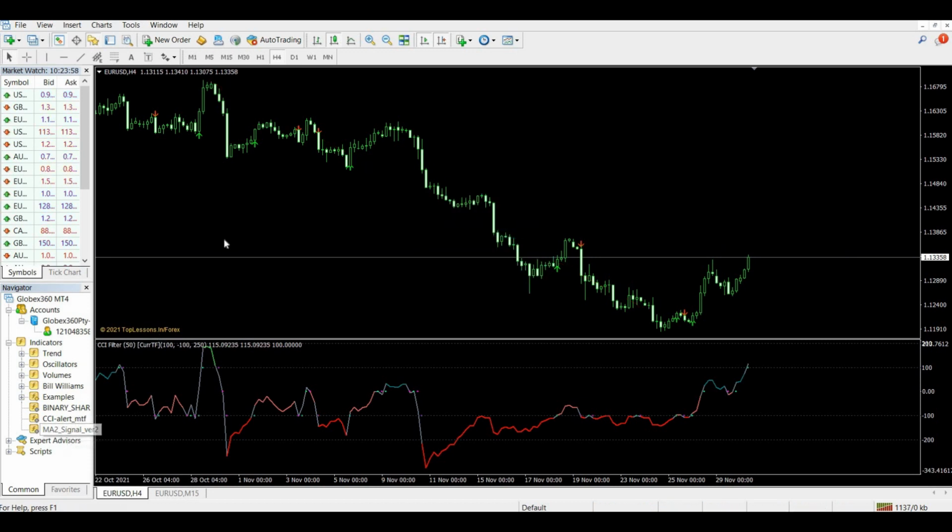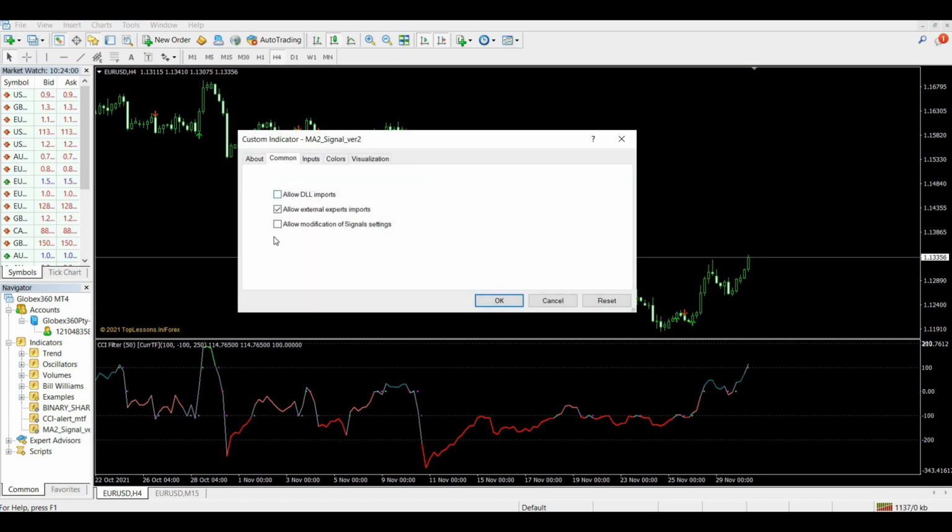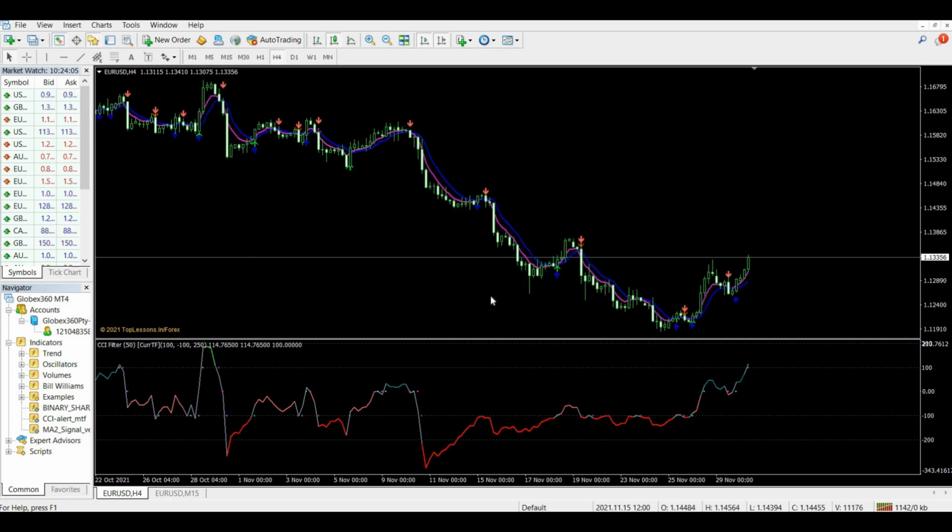And then let's just get into the MA2 signal, which is the same as using the binary shark. So you can decide which one you would like to use. Now, I'm not a big fan of moving averages, the crossing of moving averages, and the reason why is because they do give us late signals. They give us signals at a time when we should have caught the signal much earlier than expected. So what we can see from here is that when the market crosses over, we will get a sell signal, and there we had our first sell signal. Here we had a crossover, another sell, and another sell.